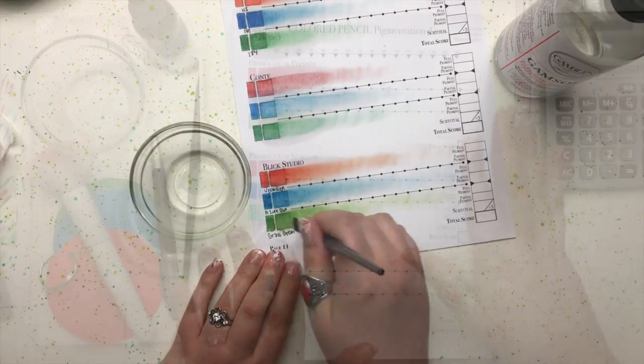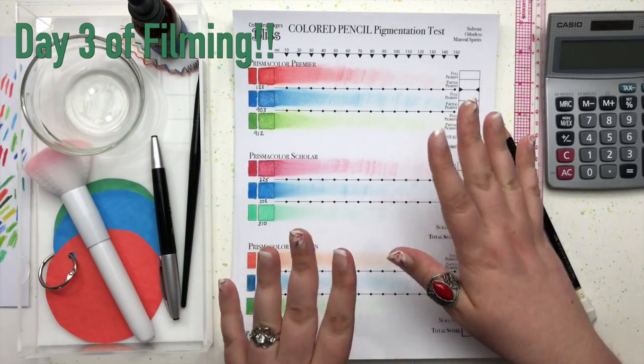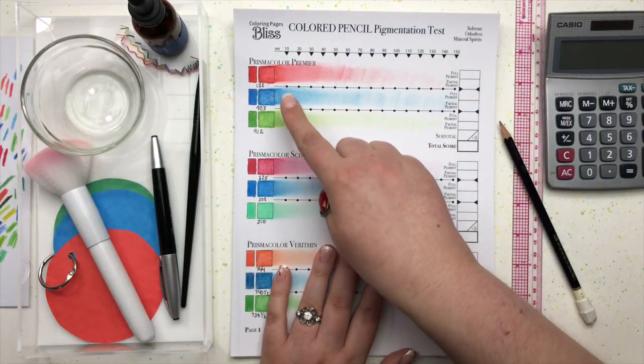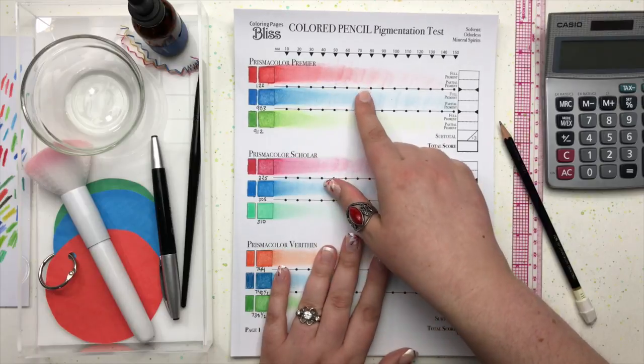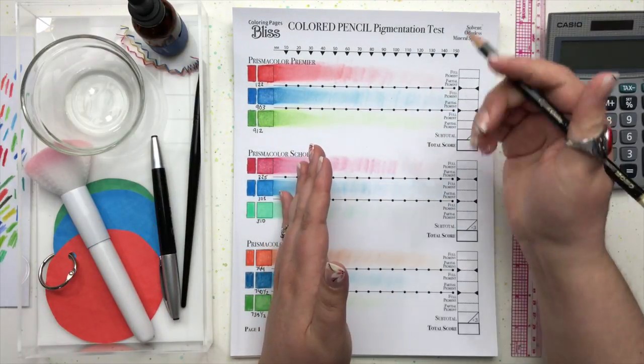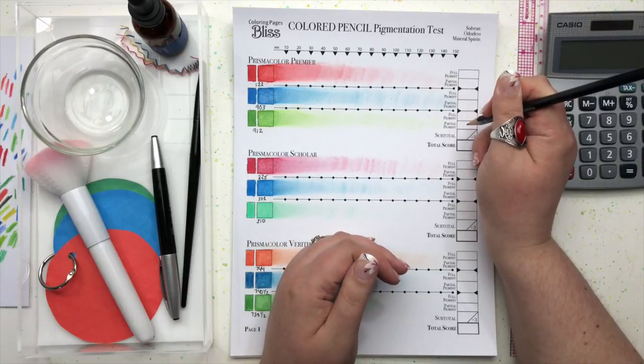Okay, we have all 33 kinds of pencils tested. Each color swatch has been treated with the odorless mineral spirits, and now it's time to measure and take down the results over here in the score column.